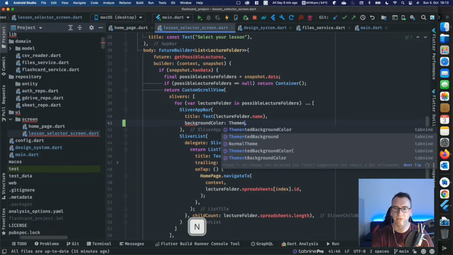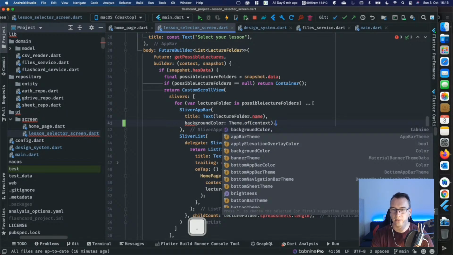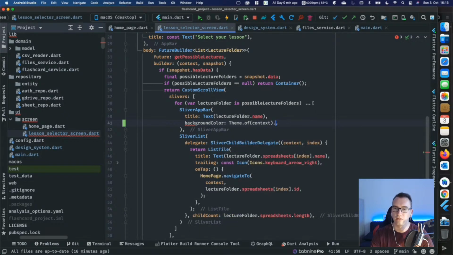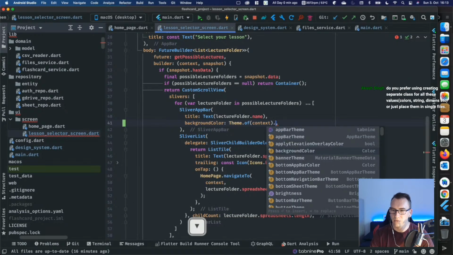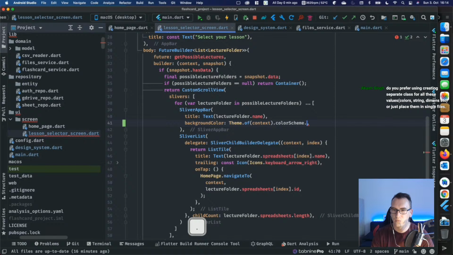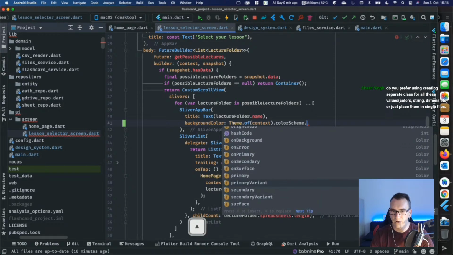So if we take it from the theme, then it is Theme.of(context), and then we can say the color that we need, appBarTheme dot, and here is probably the color of the app bar. The problem is this would mean that every app bar will have this color, and this is maybe not what we want. What we actually want is that we use some kind of different color here. Do we have something? Card color, card theme, color scheme? What do we have on that? Error, background, onError, onSurface, primary and secondary.